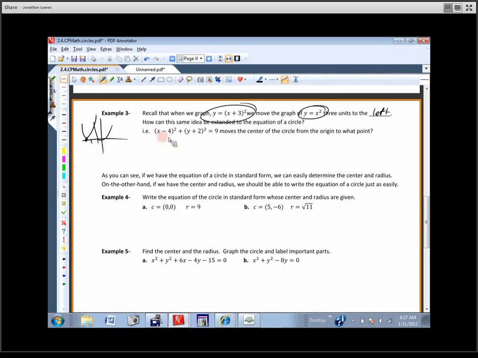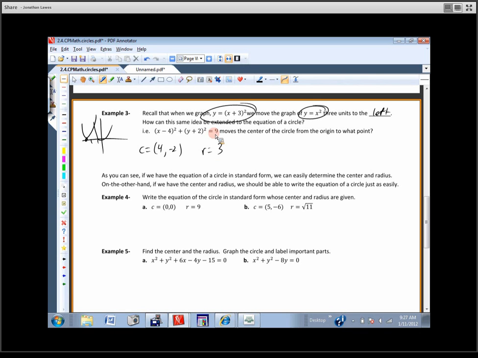So you can apply the same logic to this. The reason this has a center at (4, -2) is because this slows it down in the x direction. It makes it 4 units later, so it happens at 4 rather than at 0, rather than at the origin. Okay? And it makes this one 2 units sooner, so it moves it down in the y direction. Okay? That's the logic for why it works the way it does. But this has a center of (4, -2), and what's the radius? Radius is still 3. Okay, so whatever the square root of that number is.